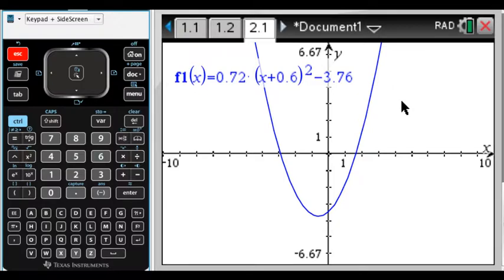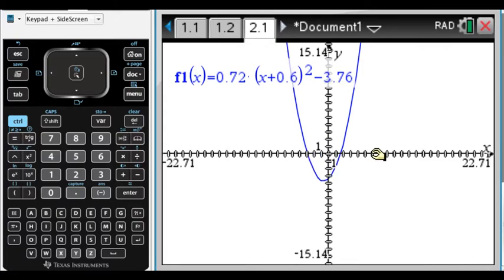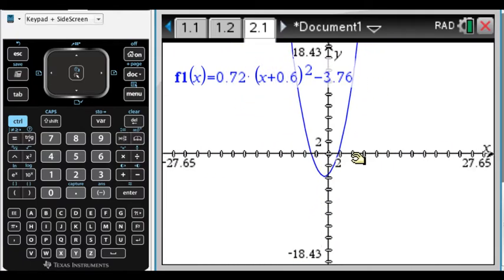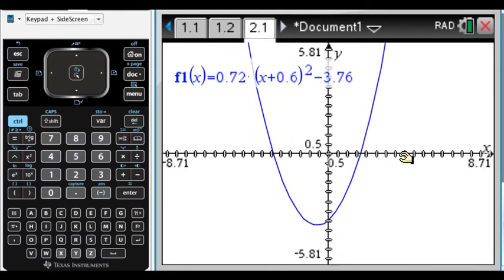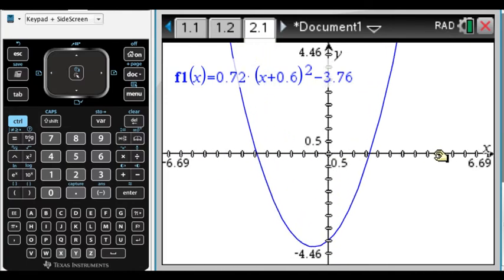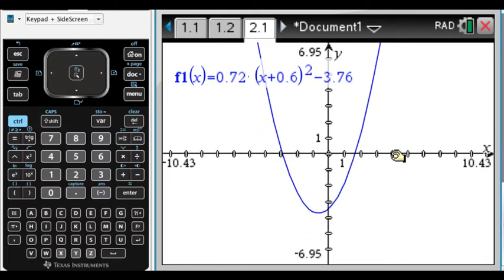All right, so this gives me some ways I can manipulate the entire window. If I grab a hold of a tick mark, I can zoom in or out. Notice that as I pull on this, both the X and the Y tick marks are changing in the same way.